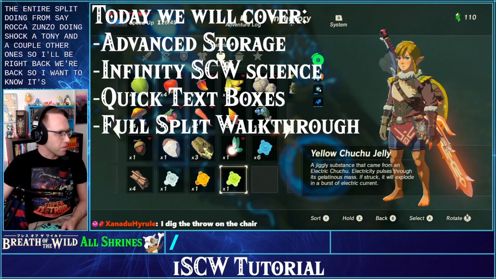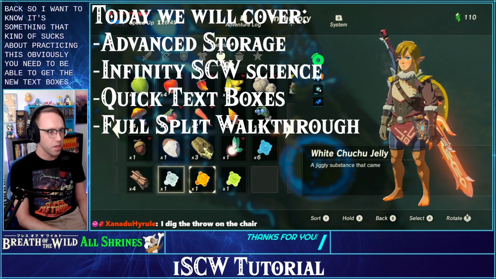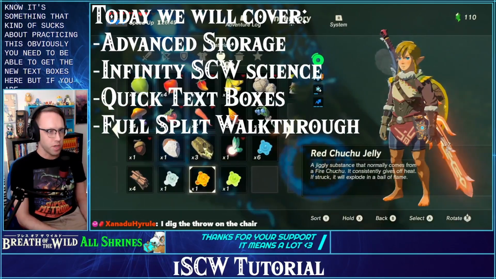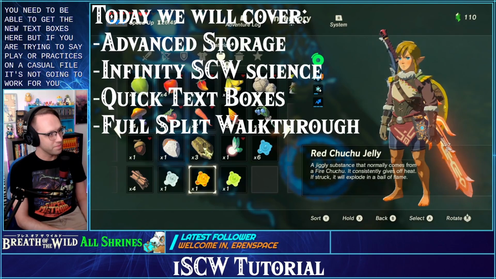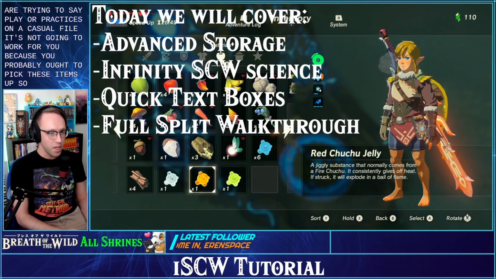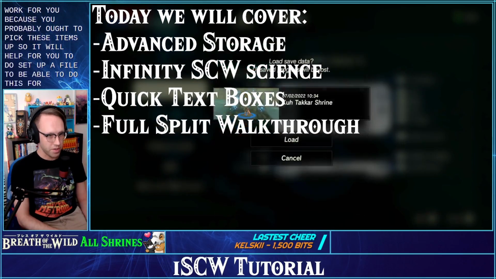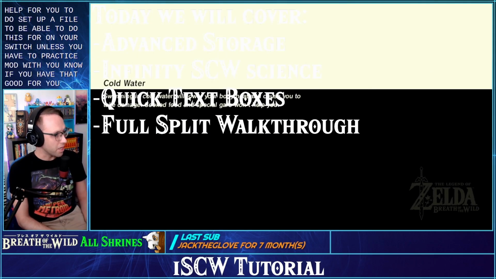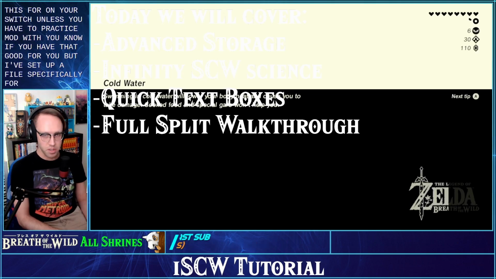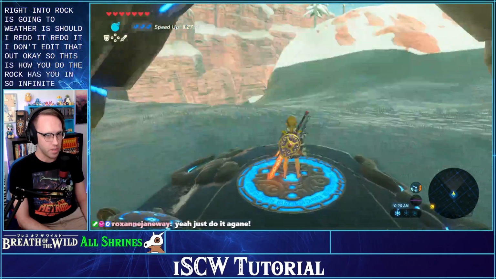So, I want to note something that kind of sucks about practicing this. Obviously, you need to be able to get the new text boxes here, but if you are trying to, say, play or practice this on a casual file, it's not going to work for you because you probably already picked these items up. So it will help for you to set up a file to be able to do this on your Switch, unless you have the practice mod, which, you know, if you have that, good for you. But I've set up a file specifically for this to practice where I haven't picked up these items.